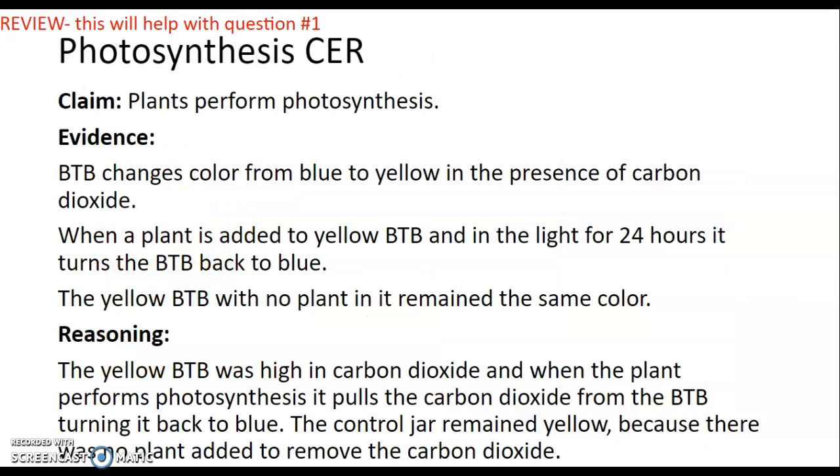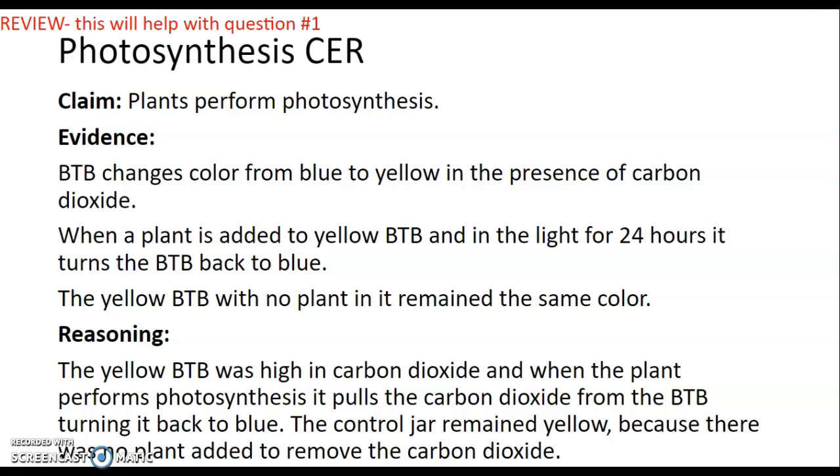Now, in the end, we claimed that plants perform photosynthesis. Our evidence was, we know, and this is important, that BTB changes from blue to yellow when carbon dioxide is present. We know when a plant is added to yellow BTB and put in the light for 24 hours, it turns blue, but the control, yellow BTB with no plant in it, remained yellow. So our reasoning now, what does this evidence have to do with the claim?